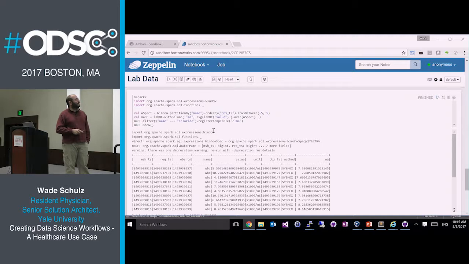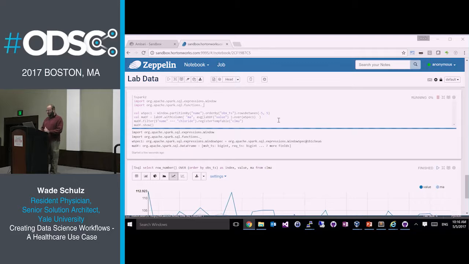And then like we did last time, we're going to do this lab data frame. We're going to add a new column called moving average, and that's going to be the average of the value field. So average of the value field over that specification that we did up above in Spec 1. So it's going to do that column plus and minus 5 values in the row order. And then we could do that over all labs, but that would be kind of meaningless, so we're going to filter this to a single lab, the one called chloride. We'll register a temp table and look at the output.